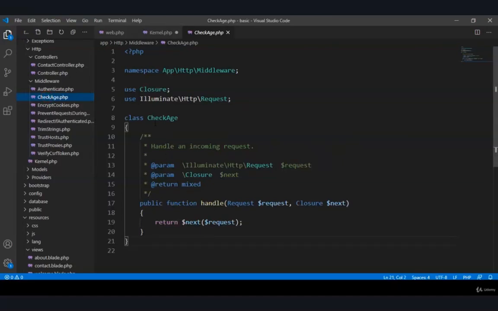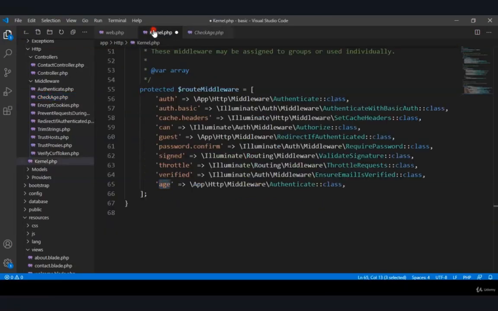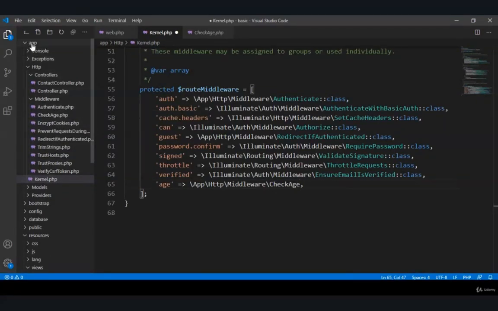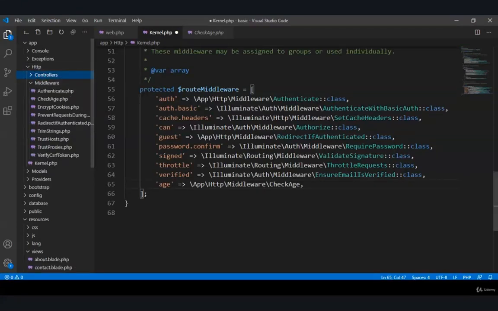So now I want to copy it. So here we have to name it. Okay, so here after that authentication, we don't need this. Here we have to name it with our middleware name, that means in our app, and then HTTP, and into the HTTP there is a middleware. So app HTTP middleware, and into the middleware folder I have created a file as check age. So make sure you add that as check age, and after that you have to add this class.